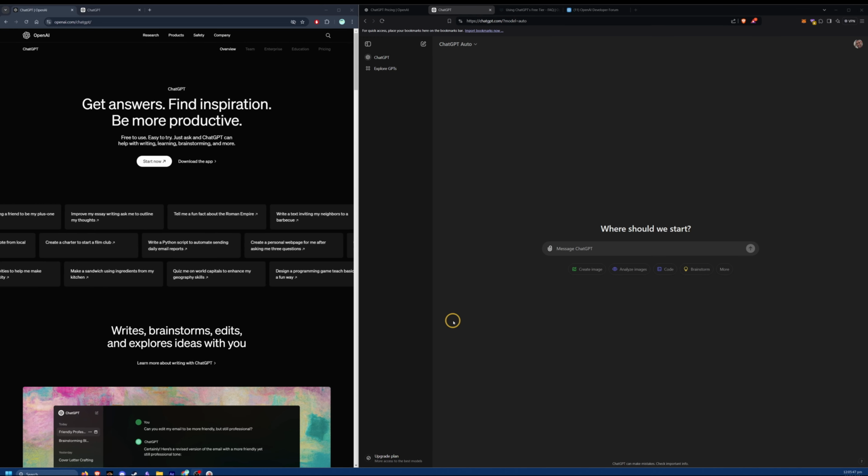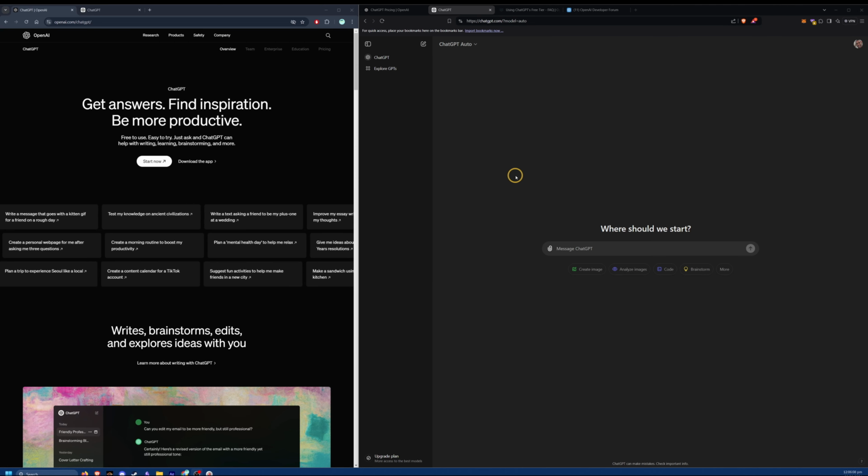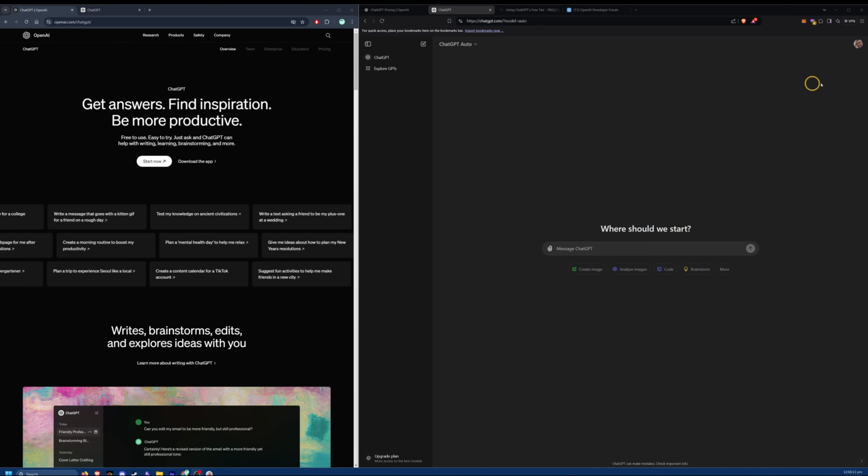And the great thing is that there's an app for your phone if you're using Android or iPhone. There are also desktop applications, and then also web browser, which is what we're going to use today. So if you're looking for the phone step through, or potentially the app that you can use on your device like your computer or your MacBook, this won't cover that, but this will cover some of the basics when it comes to the prompting that you can use on those. All right, let's get into it.